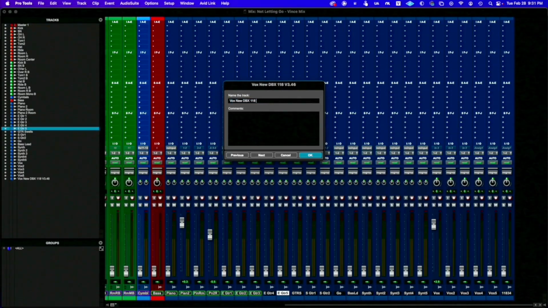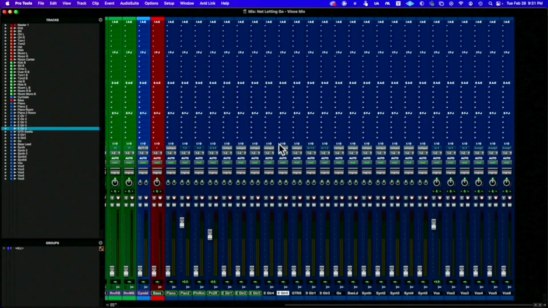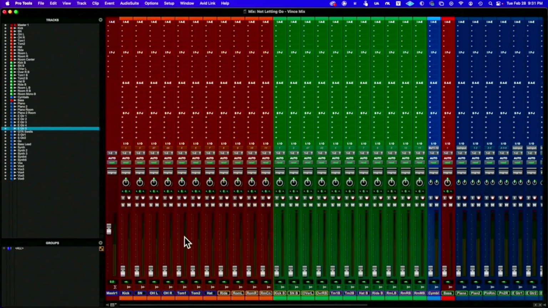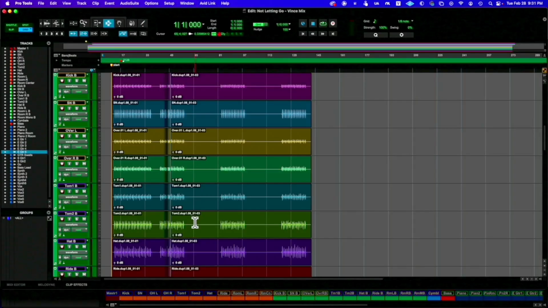Sure. DBX 118. This will be Vox 6. DBX 118. These are in reference to external devices. So I guess that's why they have those particular names. I noticed some faders, I think because we flipped to the automation temporarily, popped up. We can save that. Good. So we got all the naming set up.